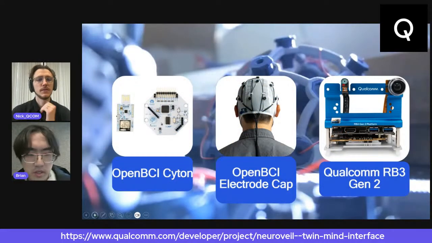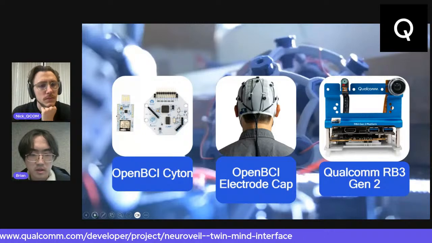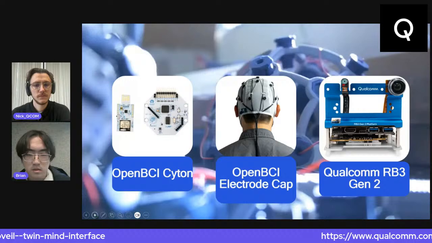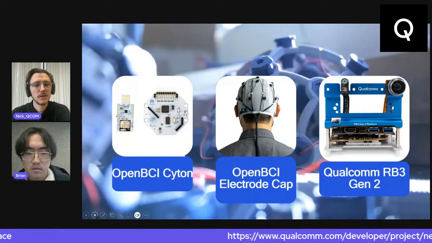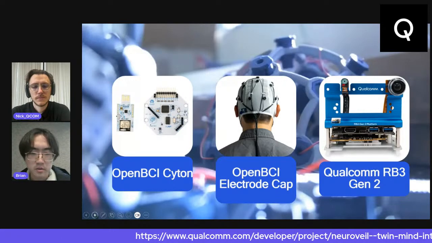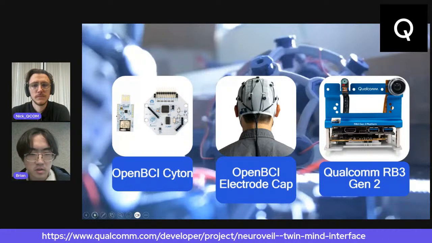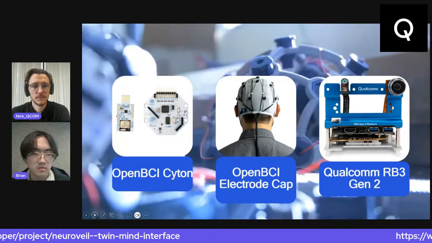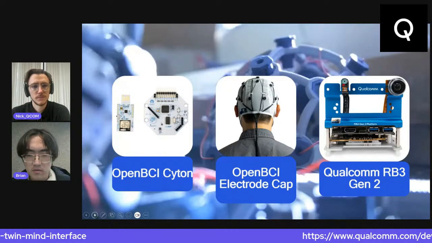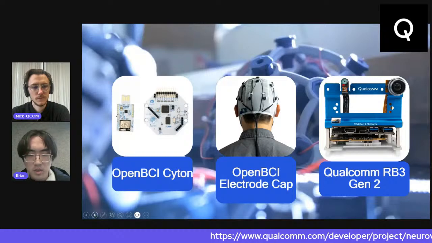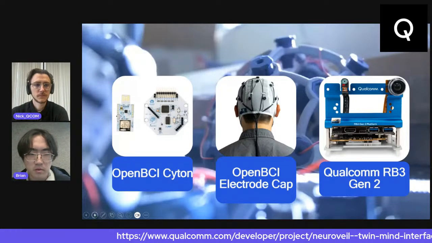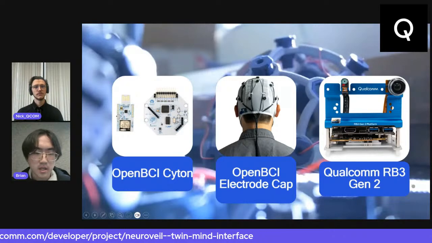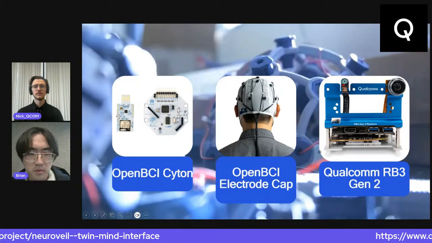And this is the hardware that we used. We have the OpenBCI Cyton, which collects data, and the electrode cap, which measures the brainwaves. With all of this data, there are 8 channels that run at 250 hertz. So even from 5 minutes of recording, there's a lot of data that we have to analyze if we want to do any kind of inference on it. That's where the Qualcomm RB3 Gen 2 came in. It's a very powerful piece of hardware that let us train and run our own models with the data we got from performing photobiomodulation.